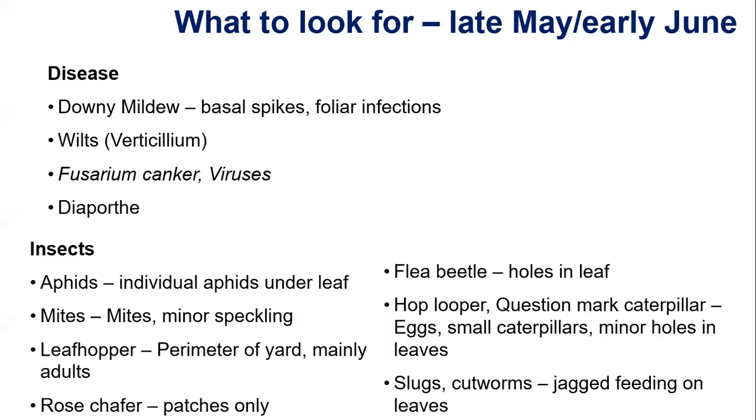Fusarium canker and viruses I've put in italics. We often see fusarium canker and viruses show up a little bit later in the season after you've had prolonged wet weather for your fusarium, or after it gets really hot and the plants start to get stressed with viruses. But if the weather flips and we're about to have some hot temperatures and the plants start getting stressed now, then you might start to see some symptoms of those coming up soon.